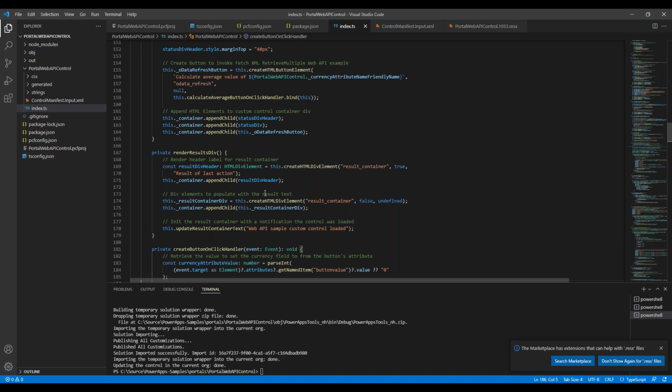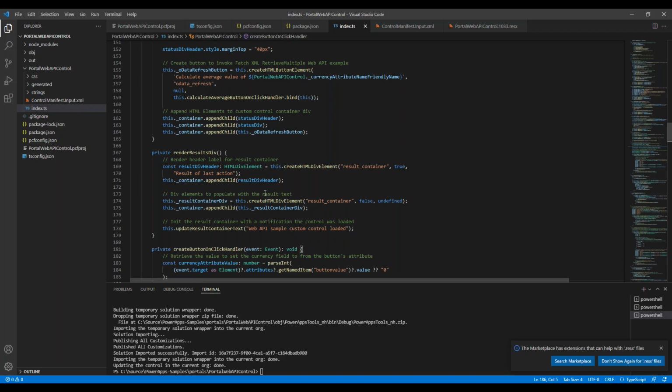I know the first PCF control I built was something that used Google Maps to integrate. When we were looking at a list of properties, one of the options when you dropped down in the views, when you clicked it, would actually show you a Google Maps view of all of the different properties. And the way we did that is we said, hey, this is replacing a view. So we used the data set type of PCF control, and that replaced the list view of that view.